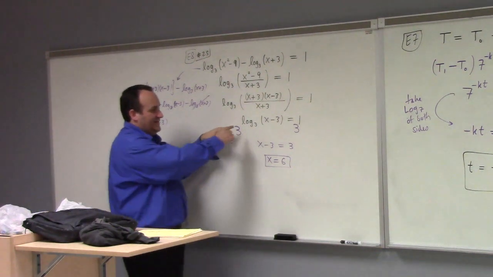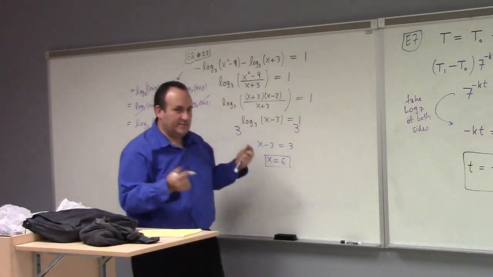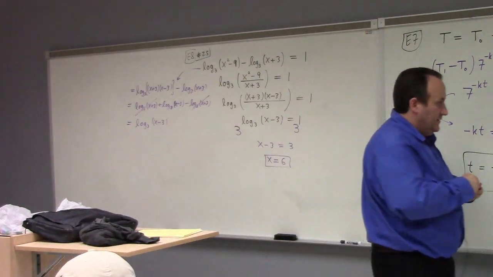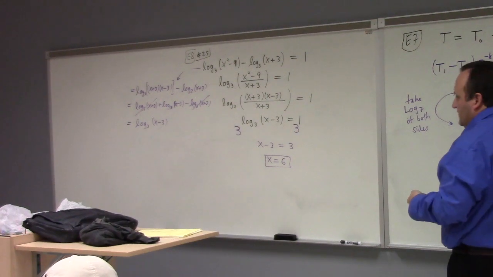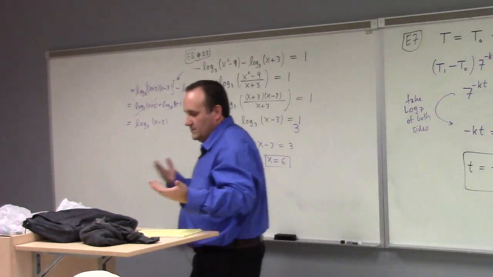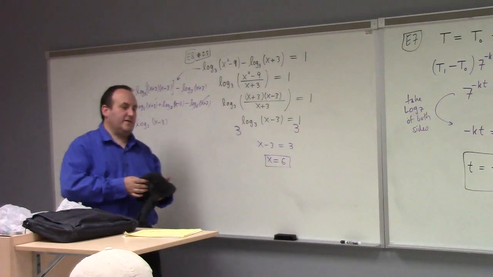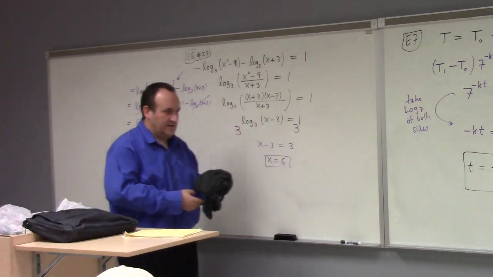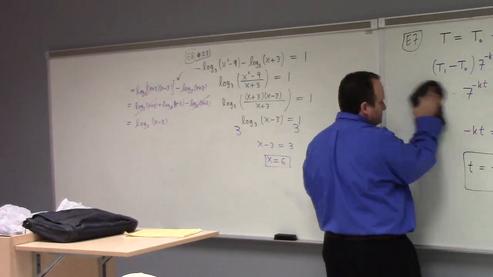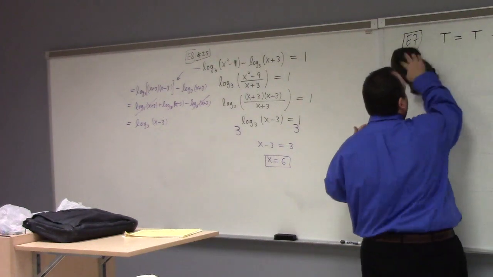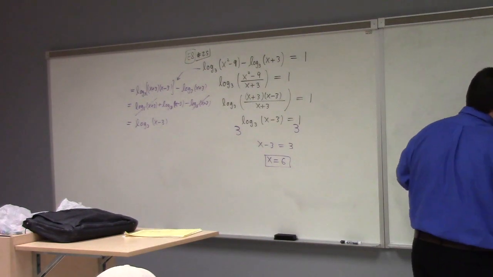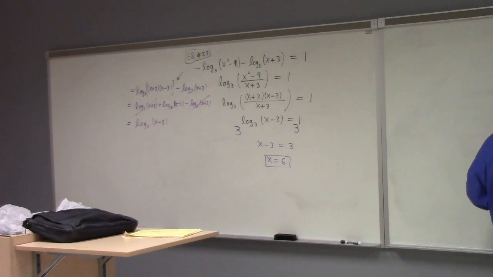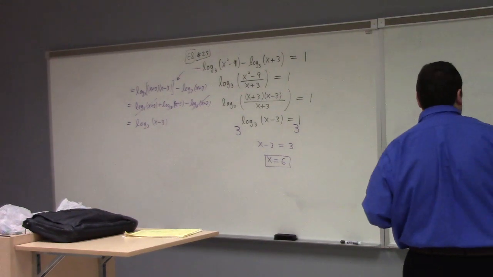All roads lead to the same log base 3 of x minus 3 equal to 1, but is it easier to factor it first and use the property of logs? I think there's a danger. Well, it's fine. It is what it is. I think your initial choice was a good choice. I think it's fine. I don't think really my way is better. It's just another way, you know?